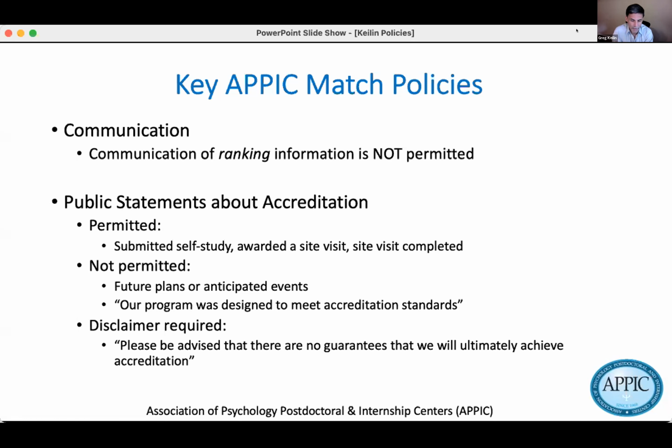And with these comments, I also want to say that I think some doctoral programs do permit students to apply to non-accredited programs, or they may allow students to do that later in the process, and that's totally fine. No issue with that at all. We just want to make sure that students understand that it takes a lot to get accredited, and that these timelines can really go on a very long time.